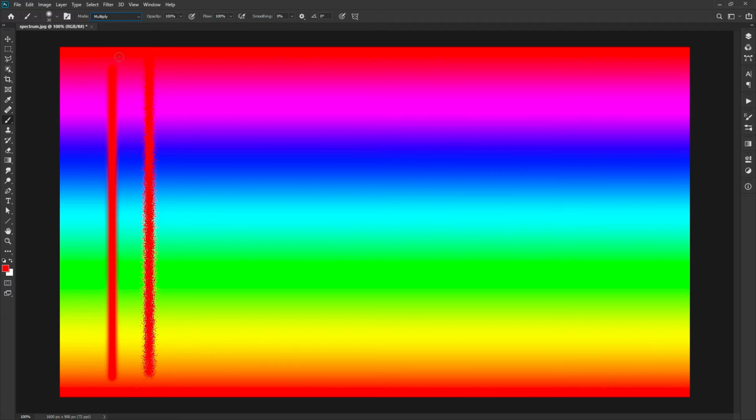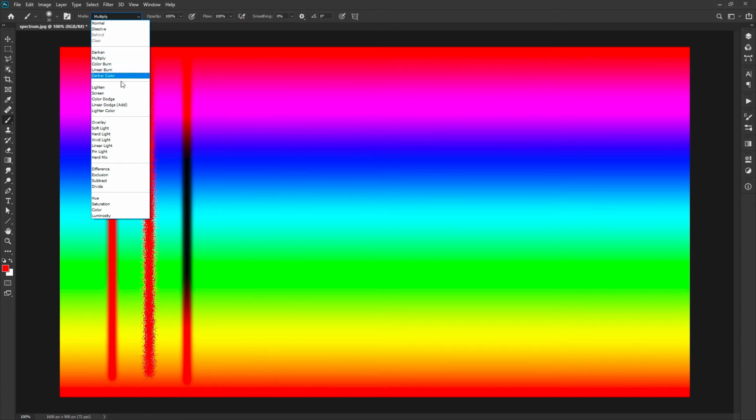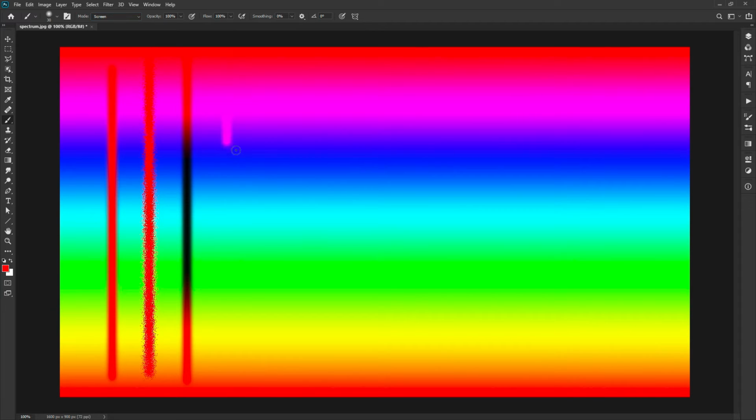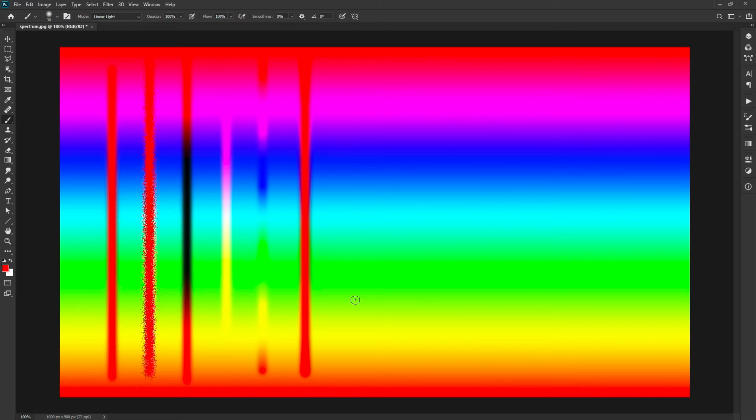Now go to multiply mode and draw a new line. Here you will find an unusual stroke. Though we have selected the red color, it changes to a different dark color, especially in blue and green colors. Now go to screen mode and draw a new line. Here again you will find different colors in blue and green colors, but it will not paint in the same red color or around red color shades like orange or pink. Here each mode has its own calculations to work with different color combinations and also has different effects.